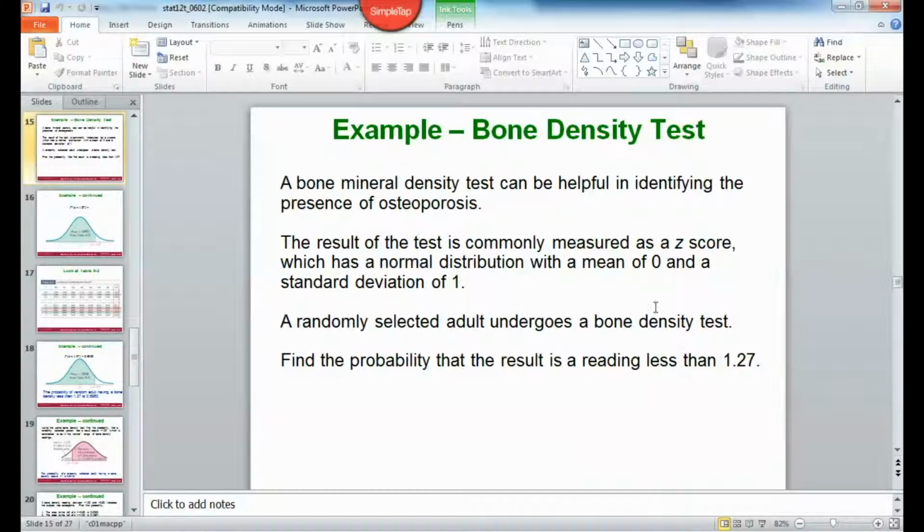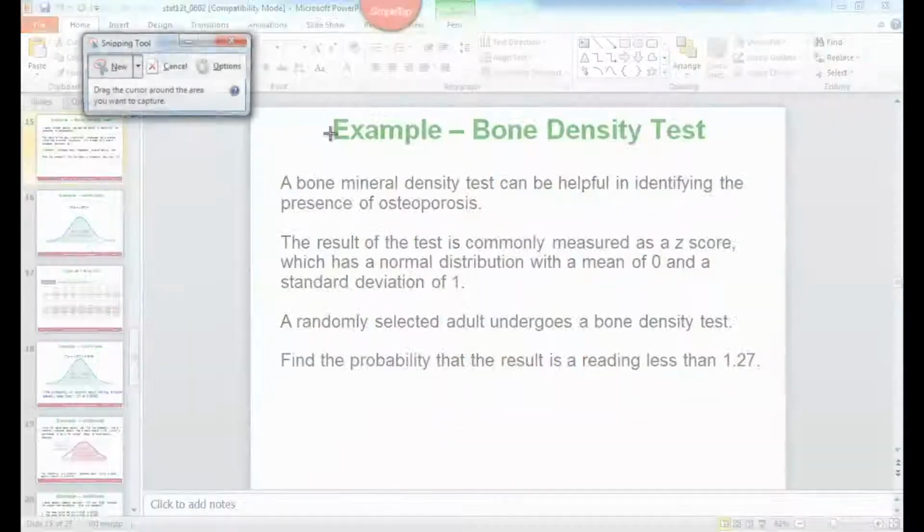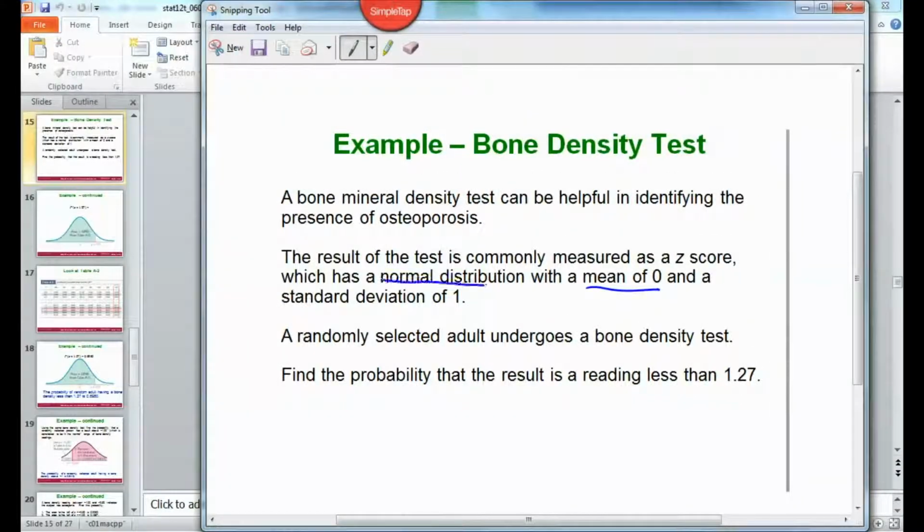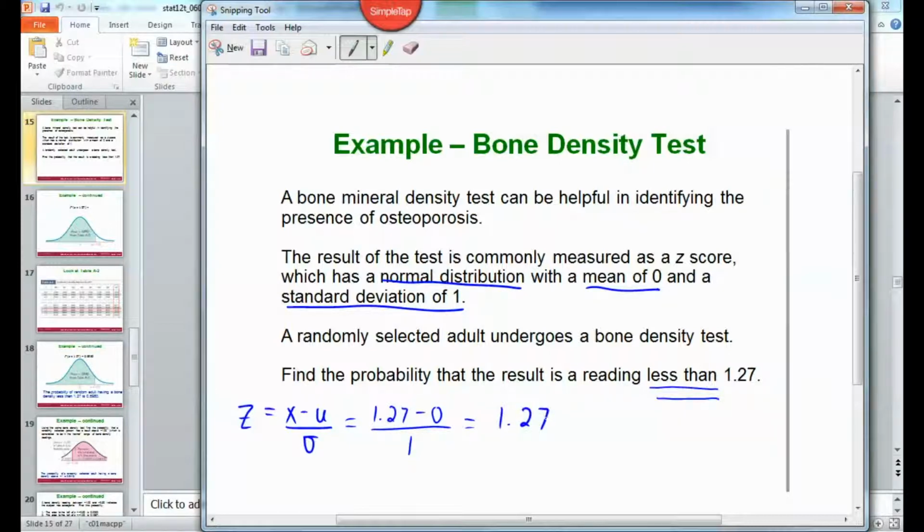That's the key. Well, there are a couple keys to this problem. One is that the mean is 0 and the standard deviation is 1. That's important. And then we want to know the probability that the reading is less than 1.27. I told you if it is a standard normal distribution, when the mean is 0 and the standard deviation is 1, then the z-score equals (x minus mu) over sigma. x is the value we're looking at, so that's 1.27. We were told the mean was 0 and the standard deviation was 1. So if you subtract nothing from the value and then divide by 1, you just have the value we're looking at. Yes, that was a lot of meaningless work, but I want you to understand that with a standard normal distribution, the value you're looking at is your actual z-score.